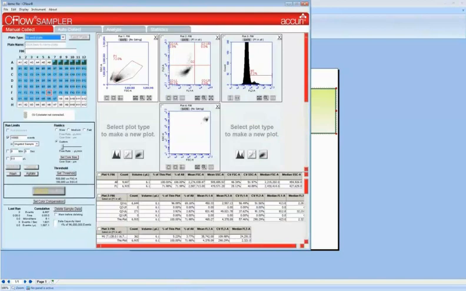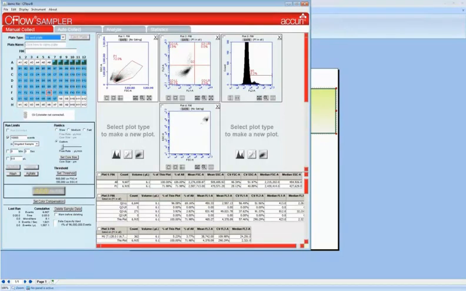So what you're looking at right now is CFlow. This is actually the CFlow sampler software, so that we can use it with our high content analysis tools. I won't get into how that works inside CFlow. I'm not an expert on that software, but we do need it to generate the plate information for FCS Express.